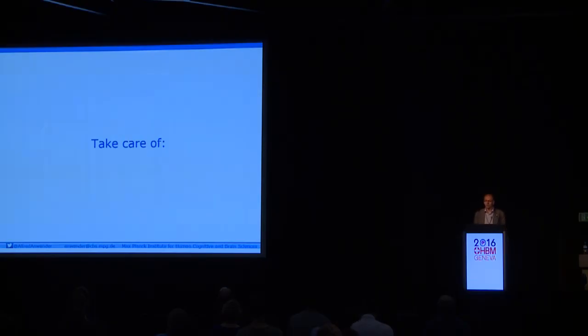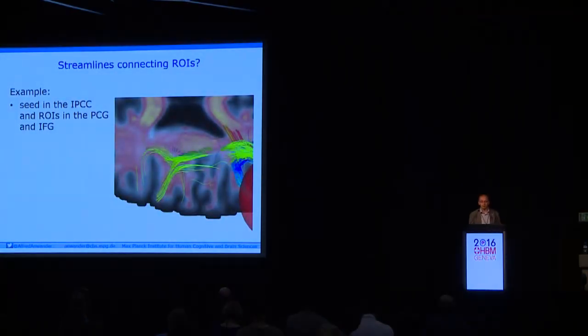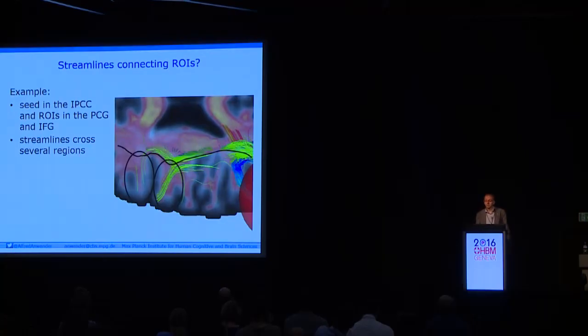Many of the points were already focused on, but I want to go a little deeper. In this example of the inferior parietal lobe, we look at the connection to the frontal lobe. The parietal lobe is here on the right side. We have two target regions in the front here. We can now count the streamlines arriving in this area. But we also have streamlines like this, and they cross both areas. So what do we do there? How do we count them?